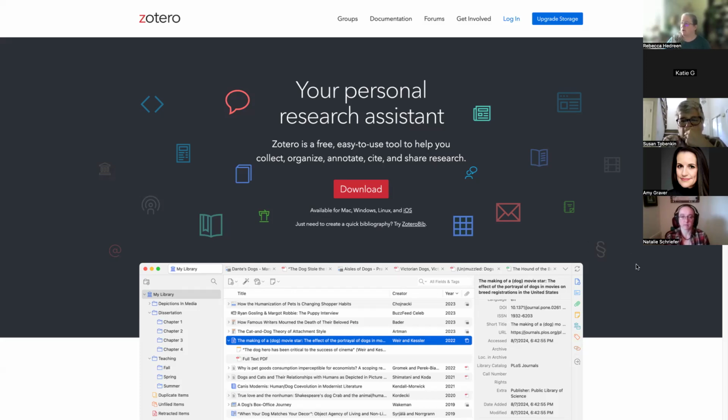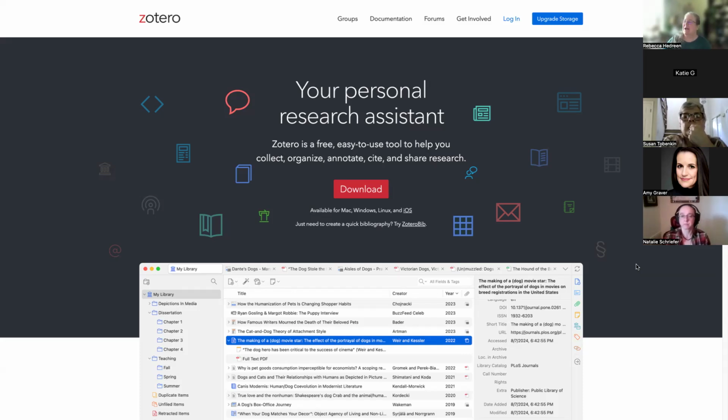So Zotero is 100% free. The only time that you would need to pay anything for it is if you want to upgrade your cloud storage for your files. And it took me 7 or 8 years of using it very actively for big projects before I ran out of space. So for your average graduate program, you are not going to run out of space.